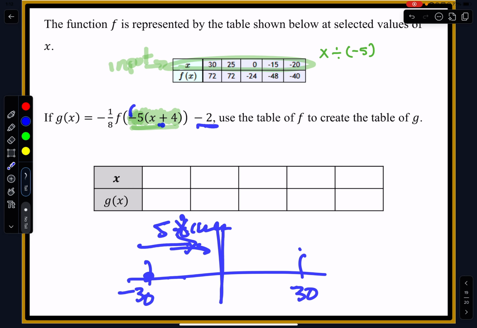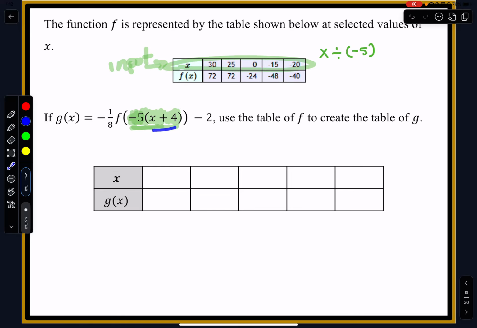And what was the, not the -2, the +4. Well, the +4 is going to move everything in a negative direction. So we're going to then move it in that direction. So if I do that to this number right here, I'm going to do the exact same to all the other values. So make everything 5 times closer and then shift everything to the left 4. So if I make 30, well, -30, 5 times closer to the y-axis, now move it to -6. But then moving it 4 units to the left is going to move it to -10. And that would be the value right here, -10.